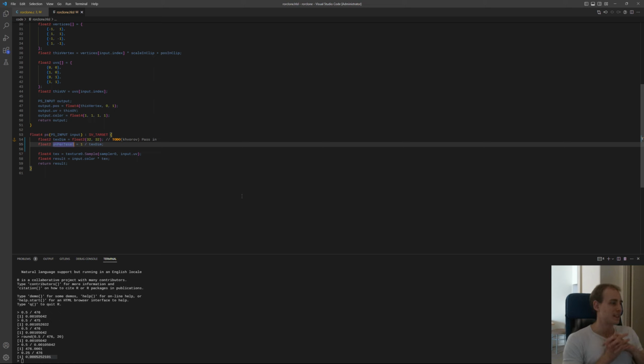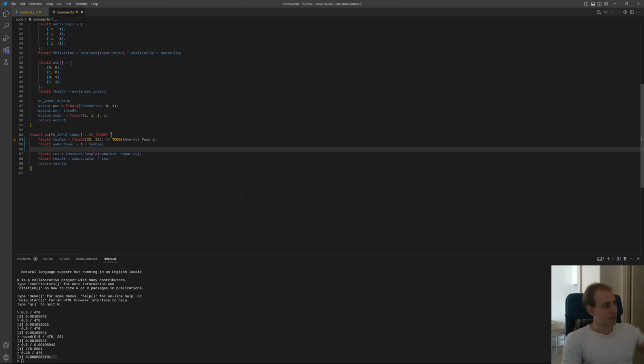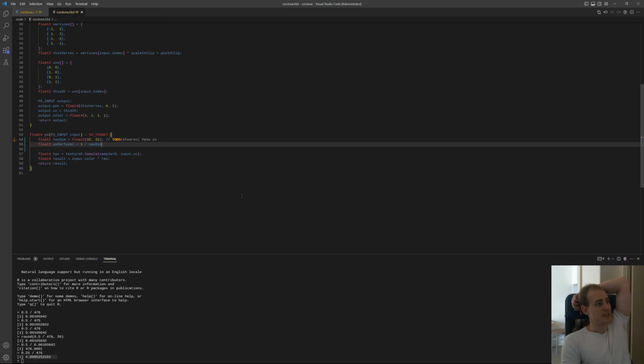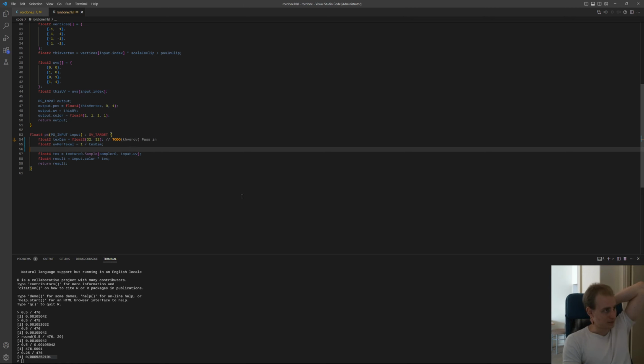If you take the pixel coordinate like 32 and multiply it by that, you get 1, which is the UV that corresponds to, I think that makes sense. Okay, so that's the UV per pixel.